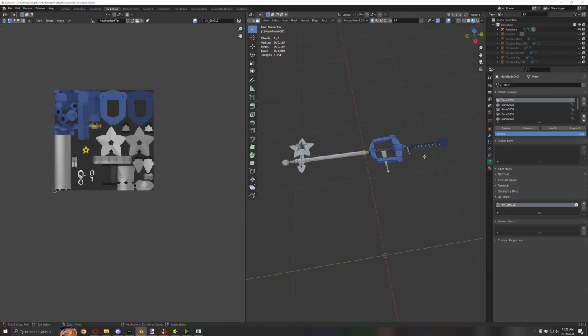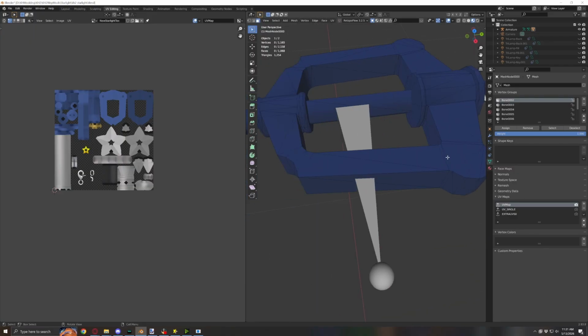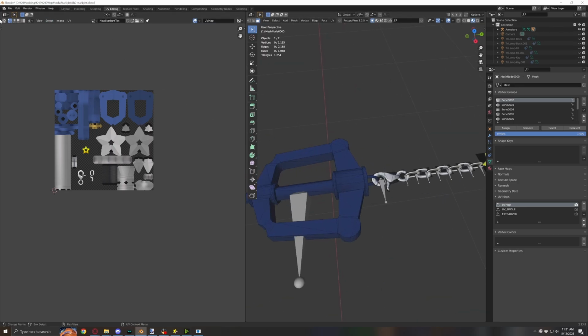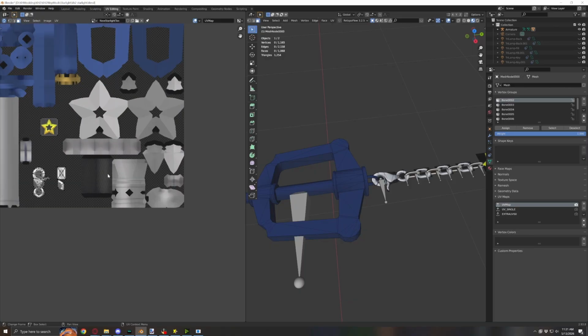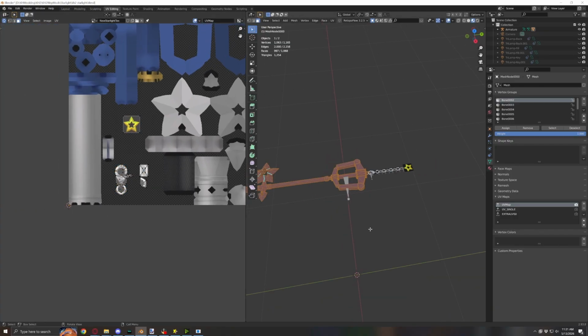And then, I actually need to fix it. As you can see, the chain is correct, but this is not correct because I merged this from the original. So to fix this, I am going to do this option up at the top left here, which is UV sync selection. You'll see if I select these, the chain gets selected. If I select on the bottom left here, everything else gets selected because those have not been UV mapped, so they're just defaulted to the bottom left.